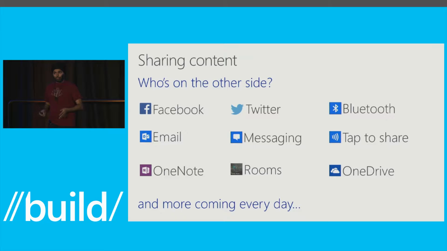I can also announce today that Sina Weibo is also working on an app that will become a share target. They're literally just waiting for us to open the Windows Phone 8.1 store so they can put a beta of their app up for people to use. So we'll keep working on this. We'll keep adding partners. The important thing to take away is that sharing data, sharing content is a good thing.